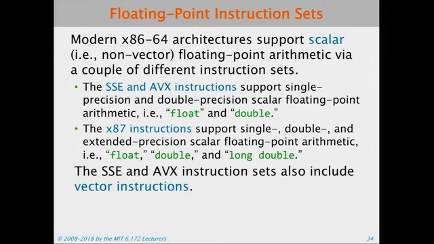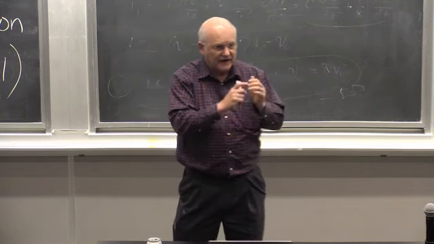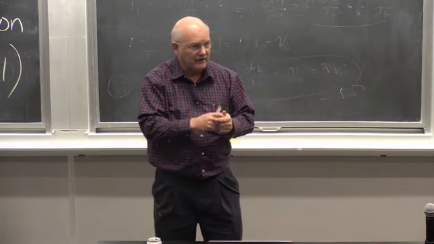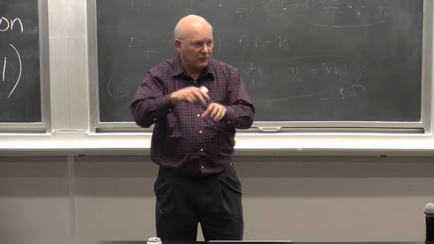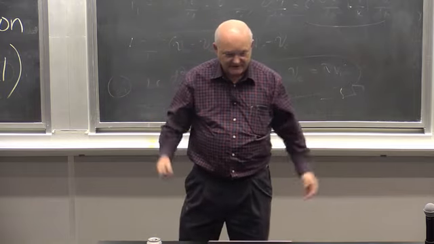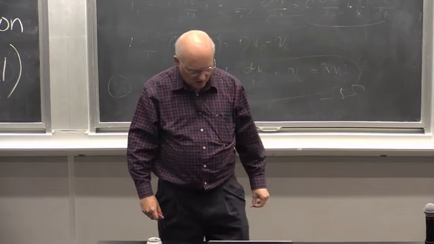So, floating point instruction sets. The scalar floating point operations are accessed via a couple of different instruction sets. The history of floating point is interesting because originally the 8086 did not have a floating point unit. Floating point was done in software, and then they made a companion chip that would do floating point, and then they started integrating it as miniaturization took hold.